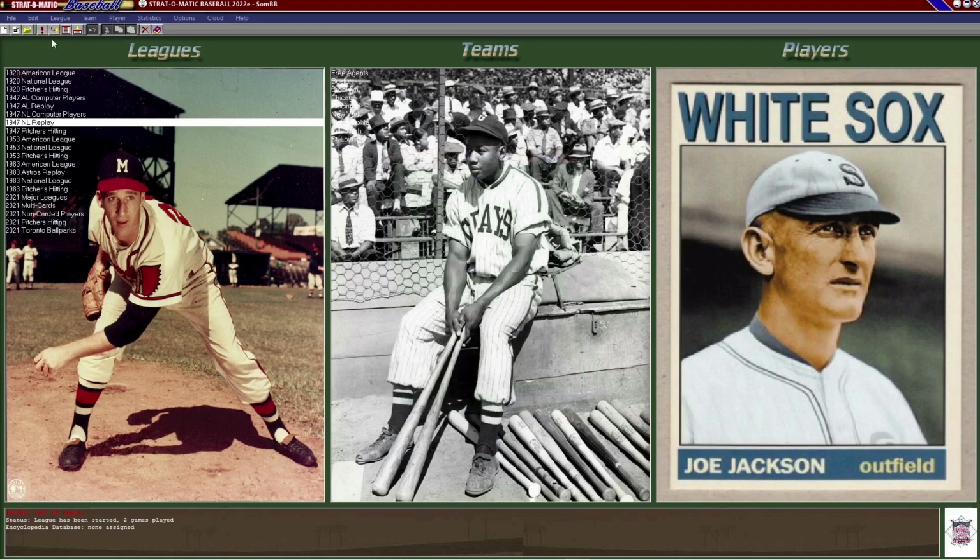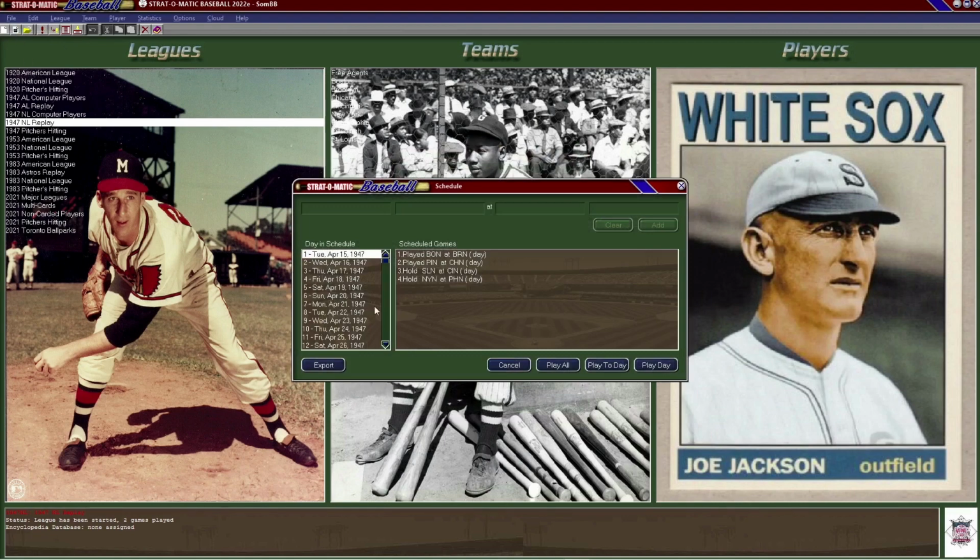When I pull up the schedule and you do hold, you can pick which one you want, change it to manual, and then it'll play. If you do all of them manual, it will automatically make you play that first game. Sometimes I want to move around in a particular day. So you can see I've done Boston at Brooklyn, and I've done Pittsburgh at Chicago. The Cubs won that one 5-0.